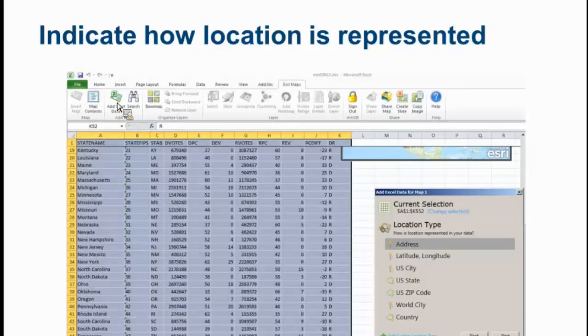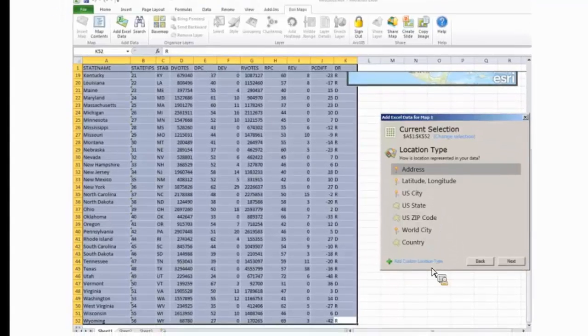And so we got a map that we put up on ArcGIS Online for the town boundaries for Rhode Island. The way that we got those mapped, even though it wasn't in this list, is at the bottom, see this plus sign where it says Add Custom Location Type? That's what we did when we mapped the Rhode Island data, and I'll show you that if we have time in a moment.